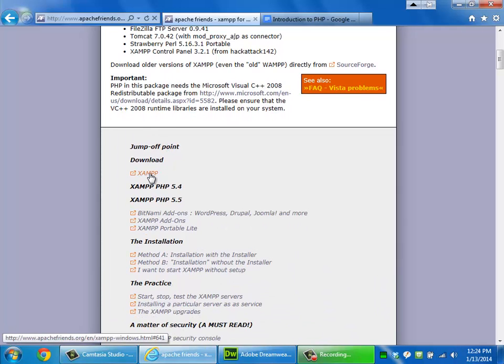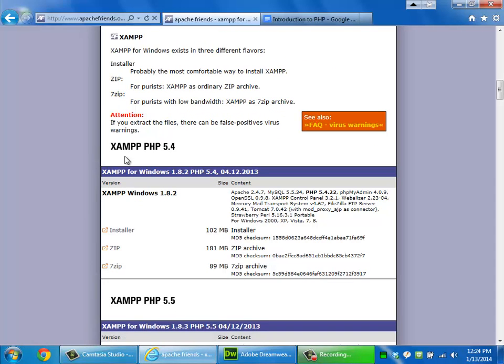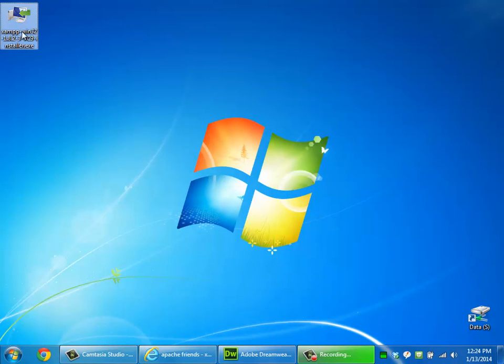So on this next page, I'm going to download XAMPP. And right here, this is the one that I recommend that you get, the installer, because it will do everything for you and it will configure itself to your computer. Now, I have already downloaded this right here. I'm not going to go through the full install, but I'll show you that you just simply need to run it and basically click next, next, next, next, next. You don't change any of the configurations in this and it will run just fine.